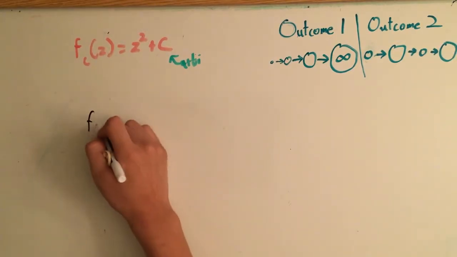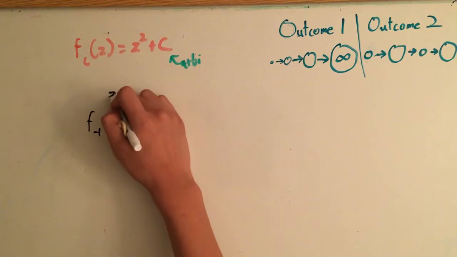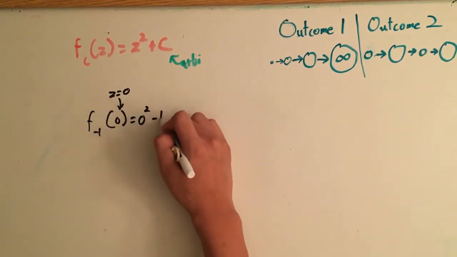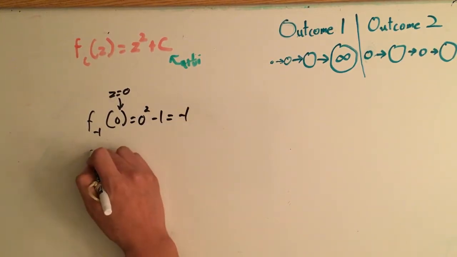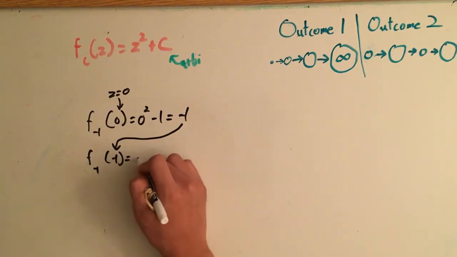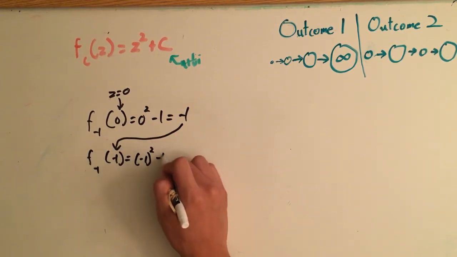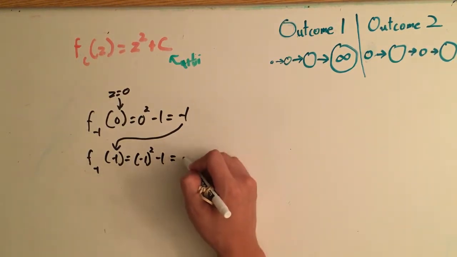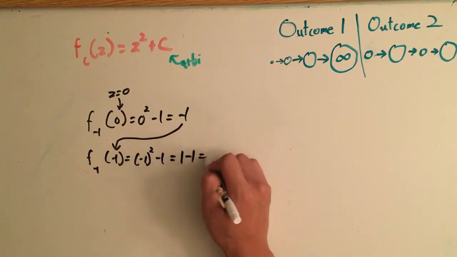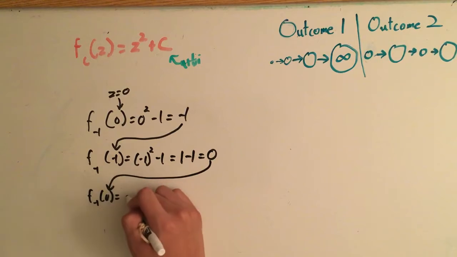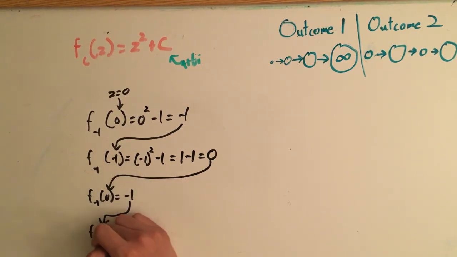Now let's try f sub -1. When z equals 0, f sub -1 of 0 is equal to 0 squared minus 1, which is equal to -1. Then we repeat this process again, placing -1 back into the equation as z. Then f sub -1 of -1 is equal to -1 squared minus 1. As we can see, 1 minus 1 is equal to 0. When we plug the value of z equals 0 back into the equation, we can see that repeating this equation gives us a pattern of 0 and -1, never growing larger than specified, which is outcome 2.